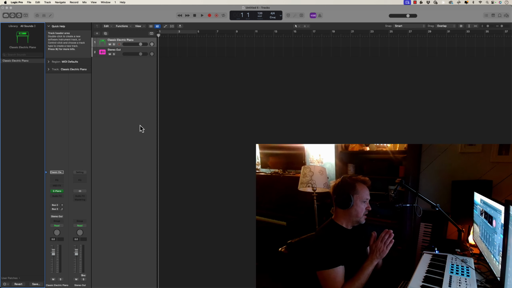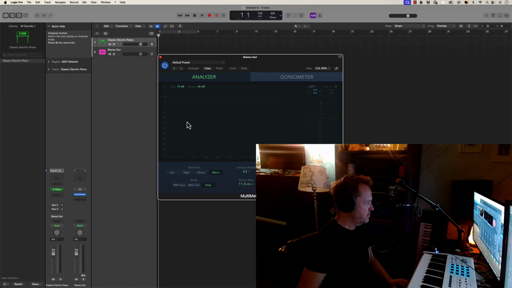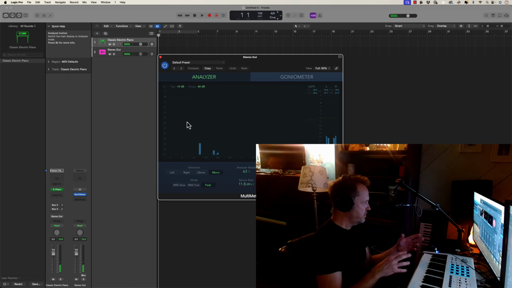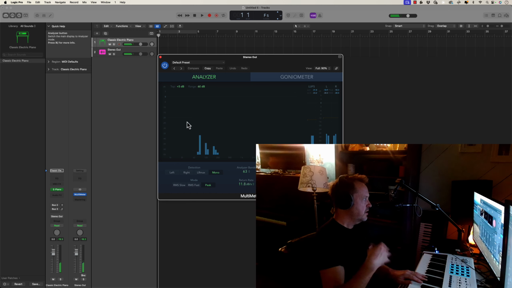Probably not many. I want to talk about the main window, and why it's really important when you start working to put some metering in your window. Bad mixes, I think, really start with really bad metering. Metering is just a really great way to understand, for example, how loud a signal is. And I'm not talking about how loud you're hearing it, because you can alter that by turning the volume up or down. I'm actually talking about loudness as it relates to signal strength and amplitude as demonstrated by a meter.